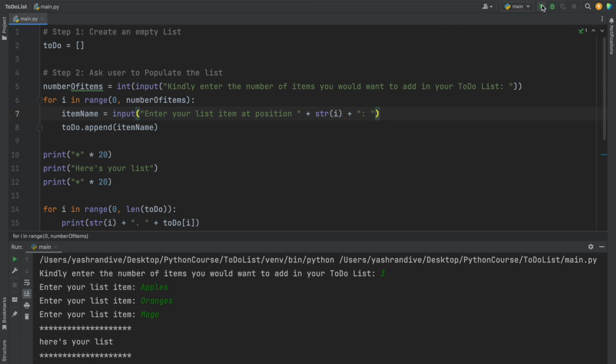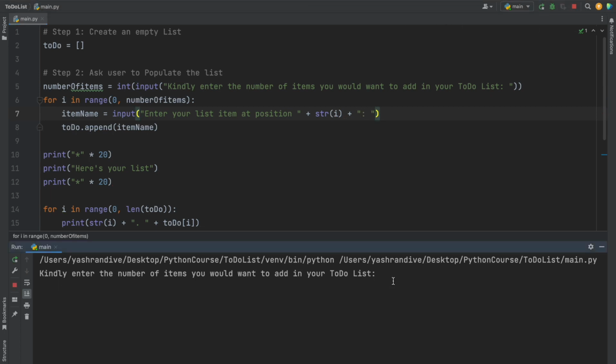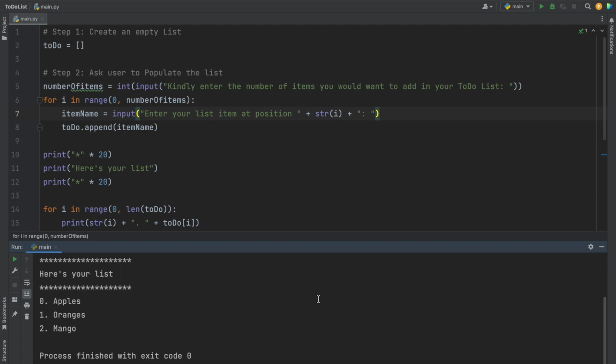So the user experience becomes much better because the program looks better. So kindly enter the number of items you want to add to your to-do list. That would be 3. Position 0 would be apples, oranges, mango. Yeah, we got that right this time. So this is our list.